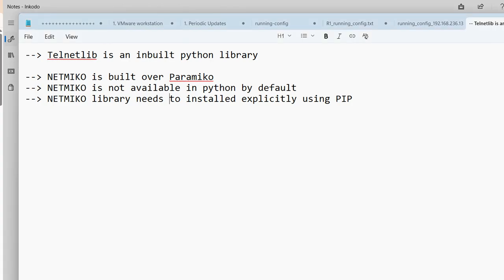So pip install packages. In case of Python, we have inbuilt libraries, but some libraries are not there, right? So we have to install them in Python first, and then after that, you will be using it in the VS Code, or you will be importing it to the VS Code.